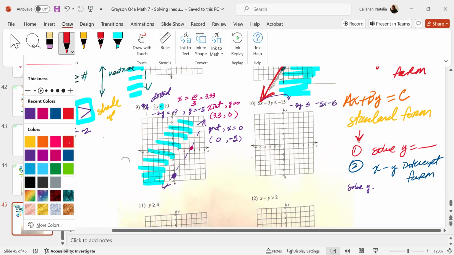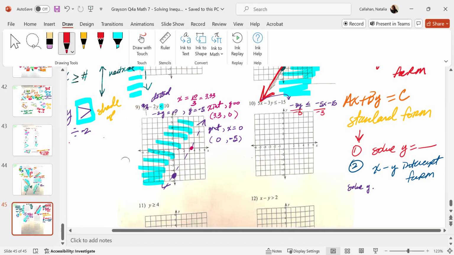Then you have the divided by negative 3 on everything. Do you see the negative 3 right there? That will change a few things. Y is now by itself, but this right here has to change and switch because you're dividing by a negative number. Whenever you divide or multiply by a negative number, that inequality sign switches, okay? Negative 5 over negative 3 is a positive 5 over 3x. This is a positive 5.